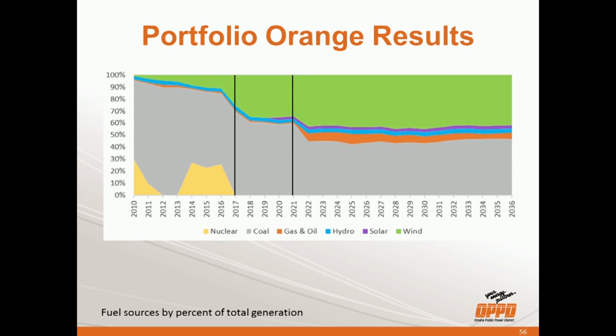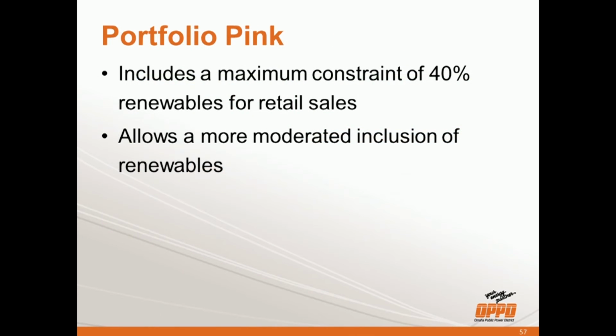And then the last portfolio we created as a sample had a maximum constraint of 40% renewables relative to retail sales. And it's a little bit more of a moderated inclusion of renewables. So if you think to this year will be approximately 15-16% of retail sales. Vice President Easterlin talked about next year how that's another noticeable climb to go to about 25%. And then here would be a stop at 40% instead of going all the way to 50%. We wanted to understand what that looked like.